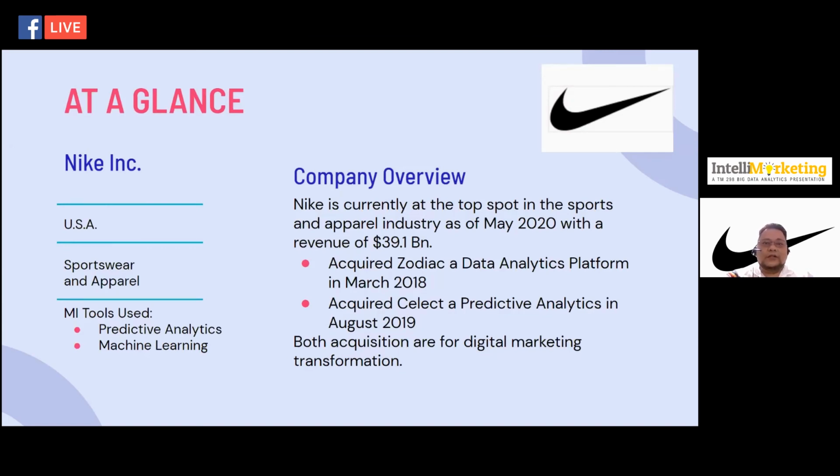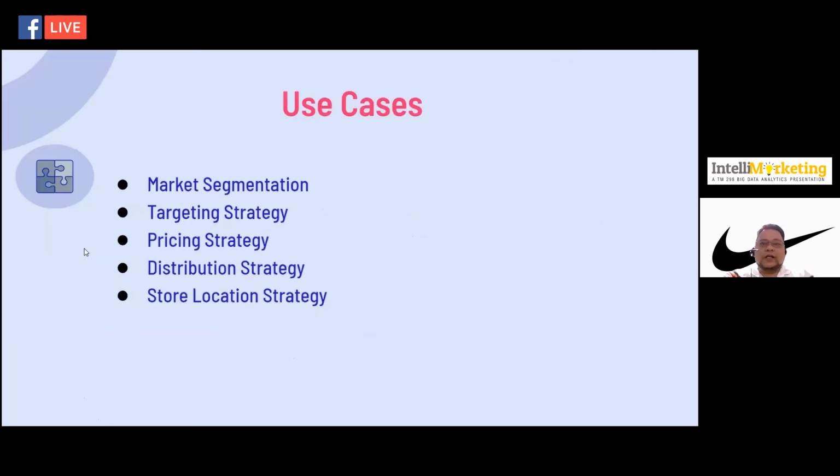Mainly, the marketing algorithms used by Nike are machine learning and predictive analytics. They use these algorithms for their marketing strategies, such as market segmentation, where it targets mostly the popular athletes and the athletic teams to be the light bearers of the product. In targeting strategies, nowadays, Nike also collaborates with celebrities and top designers to promote specific brands of athletic shoes. Another one is targeting strategy by location, where there are specific products only available in specific countries, regions, or even at the store level.